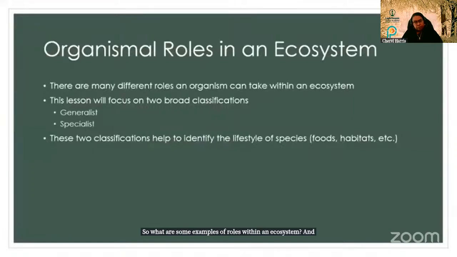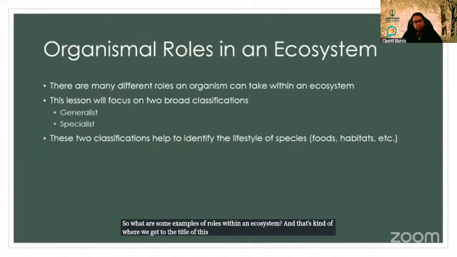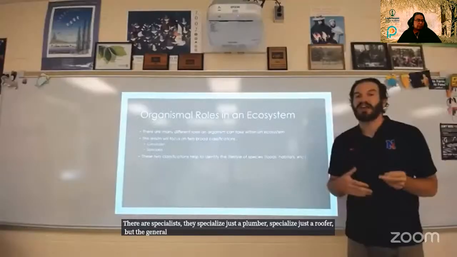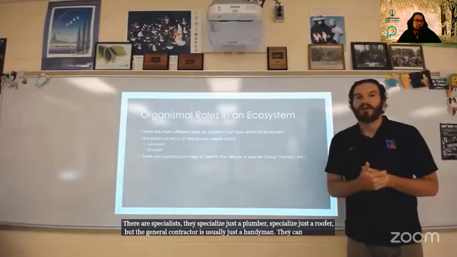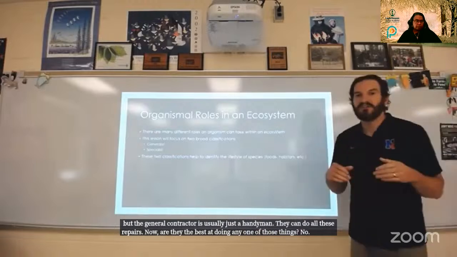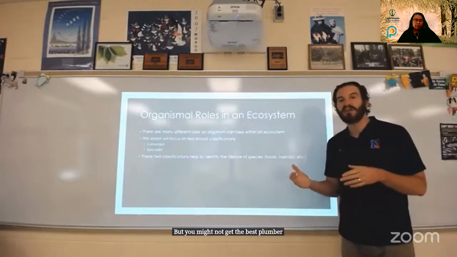And that's kind of where we get to the title of this lesson, the idea of you being a generalist or you being a specialist. Now, when we talk about generalists and specialists, oftentimes you'll hear it applied to many other professions. A general contractor will be able to do everything from the roof to the plumbing. Now, there are specialists who specialize in just plumbing or just roofing, but the general contractor is usually just a handyman. They can do all these repairs. Are they the best at doing any one of those things? No, but you might not get the best plumber either.